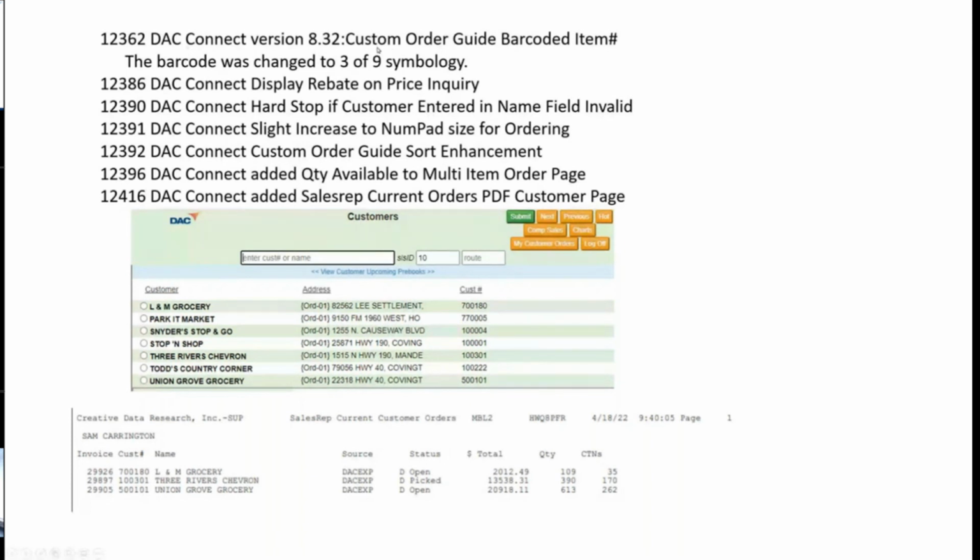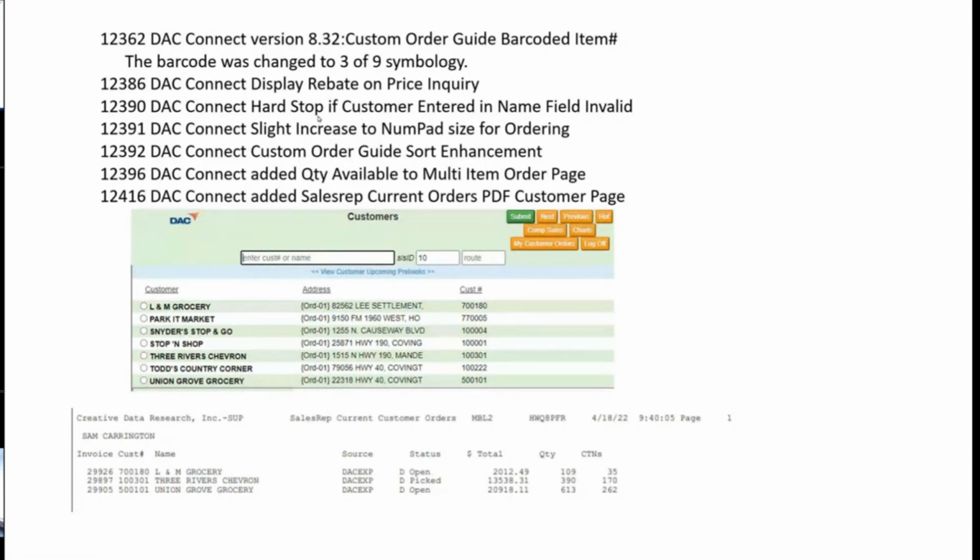There is in DAC Connect a place to set up what we call a custom order guide. That was initially put in the system for people where the salesperson is a food service person, and maybe they're out prospecting for business, and this has been in DAC Connect for 10 years or more. But you're prospecting for business and you want to go out and do a bid on food service type items, where in that whole domain prices are negotiable, and you can set up a price floor where the salesperson can't go below that level. All those things have been in there, but you can produce a custom order guide in there to leave with the customer, or you can use it for other purposes.